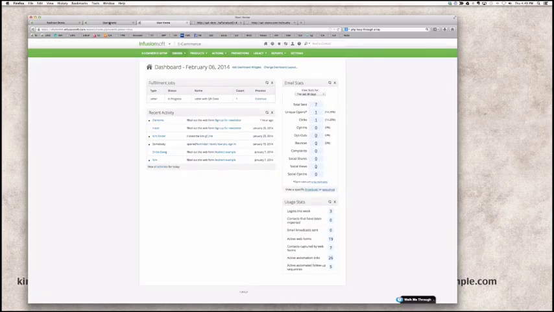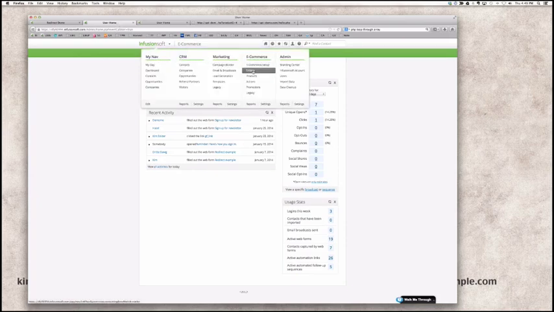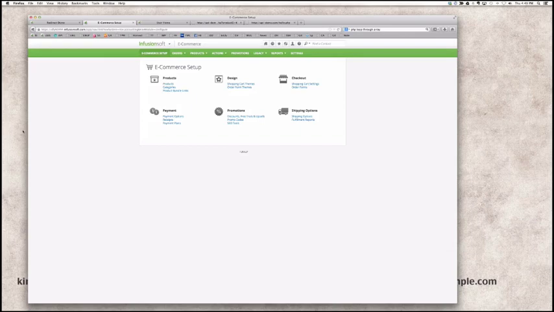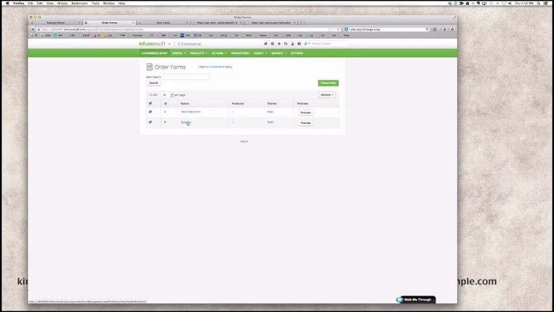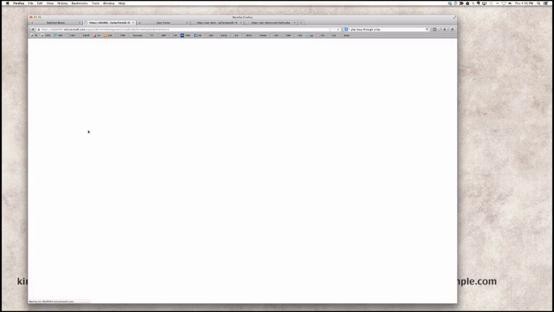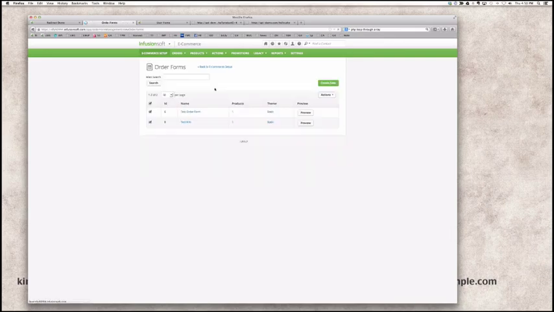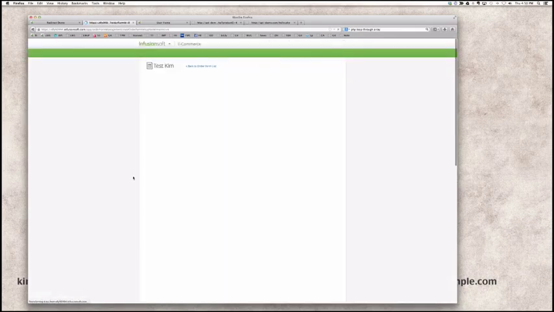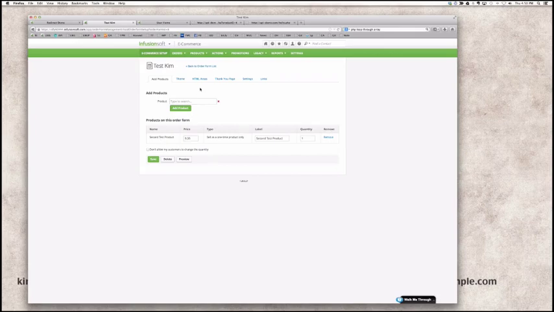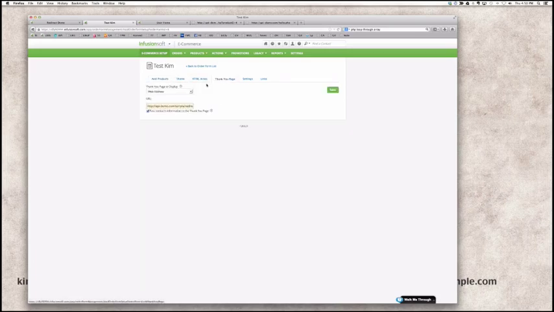Now, I want to show you something before I show you that. What I did not show you there is how I had this order form set up, which is actually very similar. Okay, so on the order form, that was, I believe, this test order form, if I'm not mistaken. Nope, that was the other one. Doesn't really matter, actually. They both went to the same place. Okay, so you see I've got an order form. Product I've got on here is second test product, $9.35, etc. Blah blah blah. Right? But again, same thing.